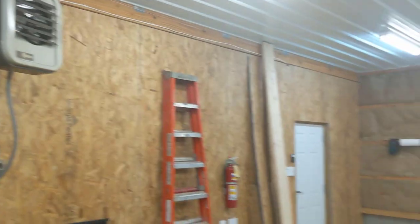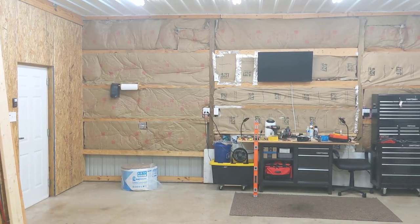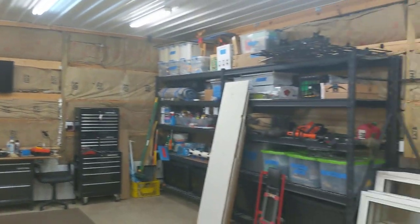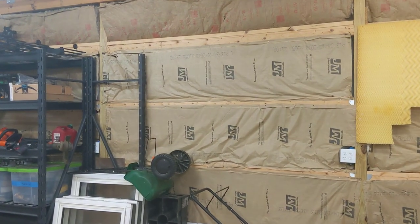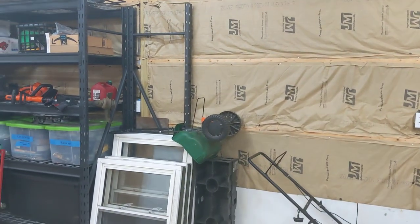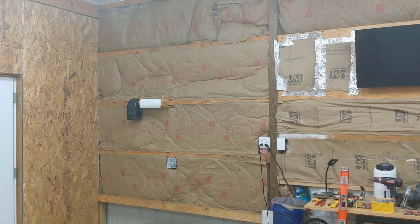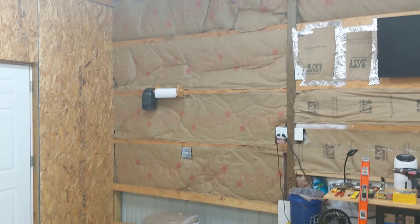One thing that you might have seen when I panned the camera around to the back of the room is that most garages have the studs in the wall going vertically. In mine, as you can see, they're going horizontally. I don't know why they did this. I think they cut corners or used whatever wood they had available. Maybe they didn't want to get 10-foot studs. I don't know what the deal was, but in a lot of the videos, like I mentioned, the studs typically go vertically in the wall, and it makes it pretty easy to line it up and cut your wood. So it's been a little bit more challenging for me.